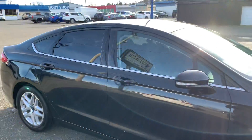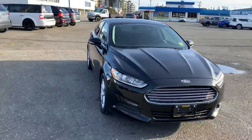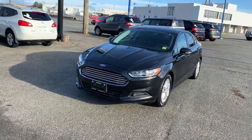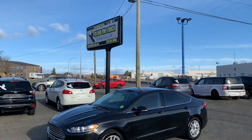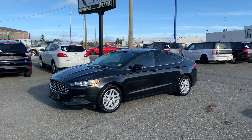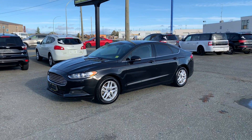There you have it — 2014 Ford Fusion SE, just over 91,000 K, lots of peace of mind in this vehicle. Financing options are available. You can come down and see us at Island Owl Truck and Auto Sales here in Campbell River, or call or text me to learn more about your next vehicle: 250-204-1132.